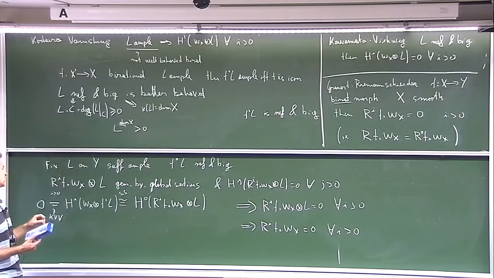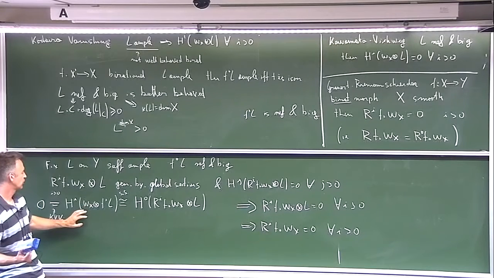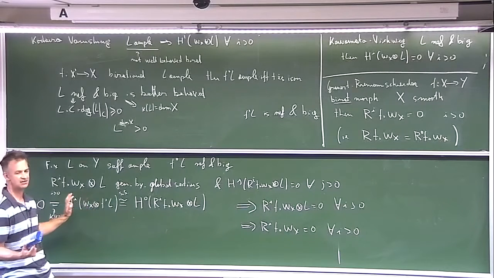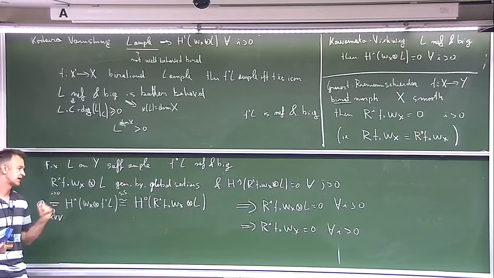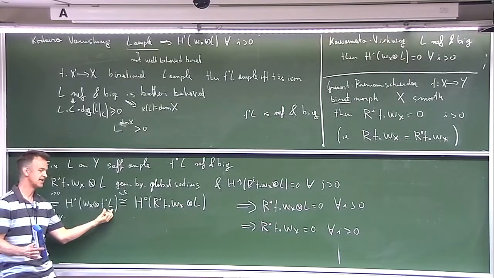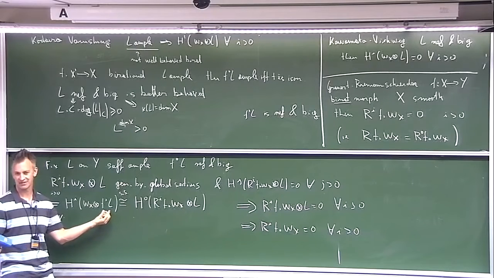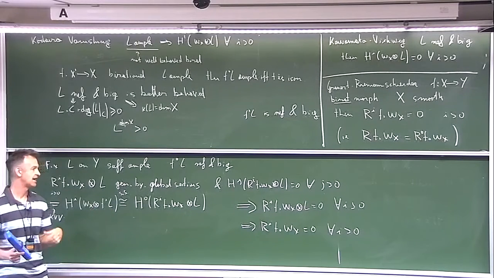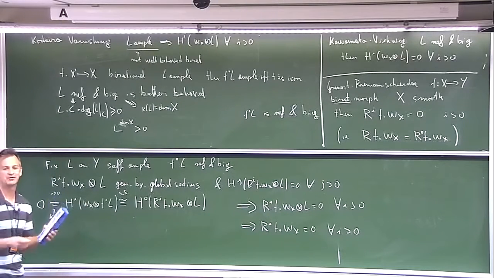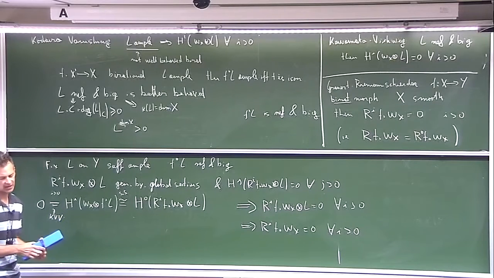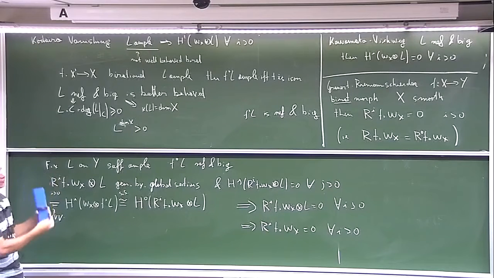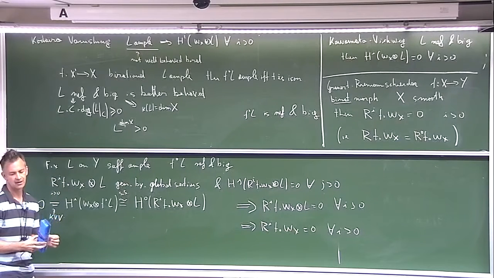So generic vanishing, which I have not stated yet, you want to look at statements like this without an ample line bundle. Just forget about that at all. Of course, you get a slightly weaker statement. You get some generic statement, not the actual vanishing statement. So the idea is we want to make this ample line bundle go to 0 somehow. Whatever that means, I'll make that precise. And then we'll get this statement. So that will be revealed probably by next lecture. We'll get there. Okay, so I do want to state the more useful versions of vanishing theorems that I need.